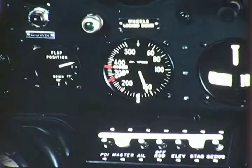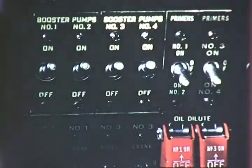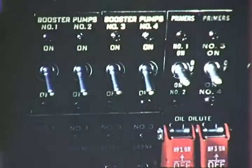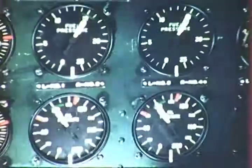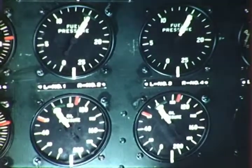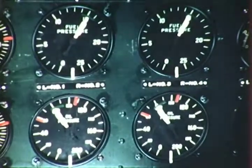Do not exceed 155 miles per hour airspeed with the flaps extended. The fuel booster pumps are turned off as their auxiliary pressure is not needed again until the fuel pressure drops two pounds due to altitude, or until turned on again for a landing. Close the cowl flaps to a minimum opening required to maintain proper head temperatures. High airspeed cools better than open cowl flaps. Maximum head temperatures are 260 degrees in auto rich and 232 degrees in auto lean. Check the engine instruments: oil pressure 75 to 90, fuel pressure 14 to 16. Maximum oil temperature is 75 degrees centigrade in auto lean; in auto rich for rated power 85 degrees, and military power for 5 minutes 100 degrees are the maximum.